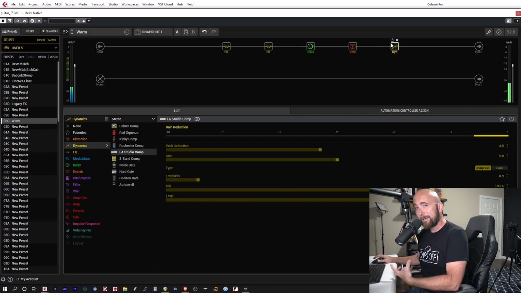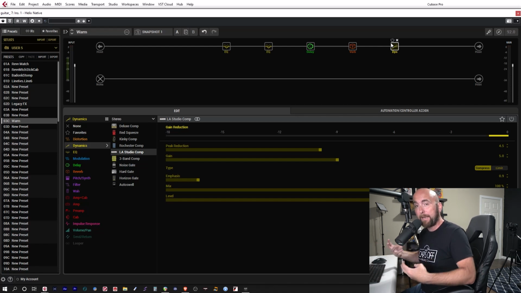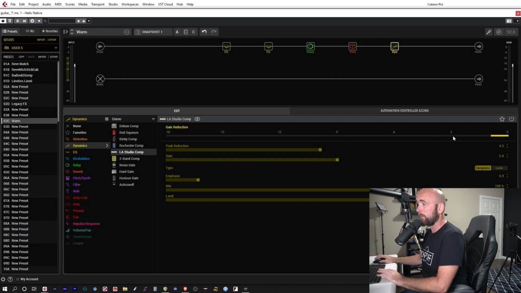In this case, because it was already compressed on the way in when I was recording it, I just find that that added way too much compression. I didn't want it on in this case. If I hadn't compressed it on the way in, I absolutely would have put that on. But again, you notice it never really got up past about 3 dB of gain reduction, mostly hovering around 1.5 to 2 dB, but we're going to have that off.